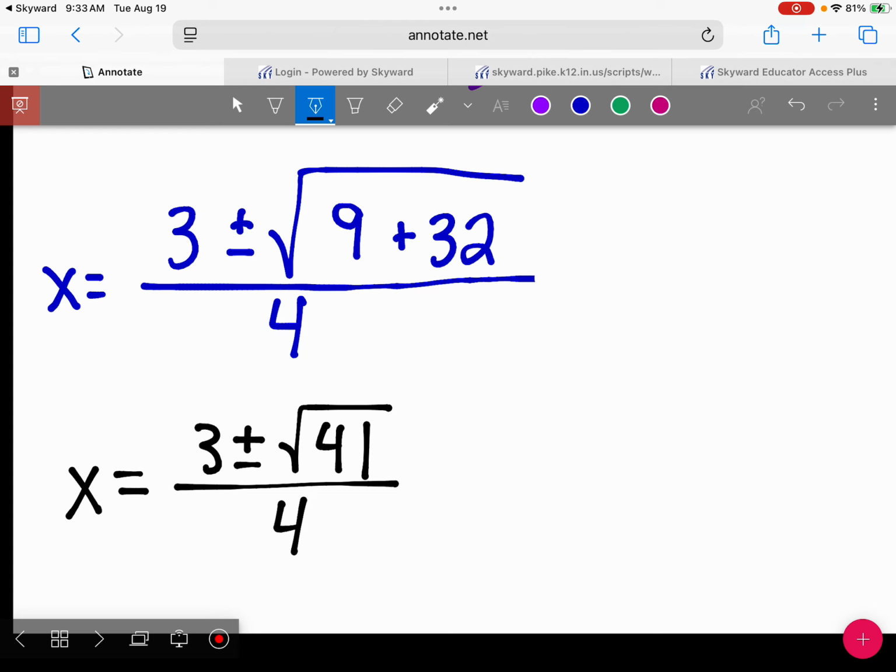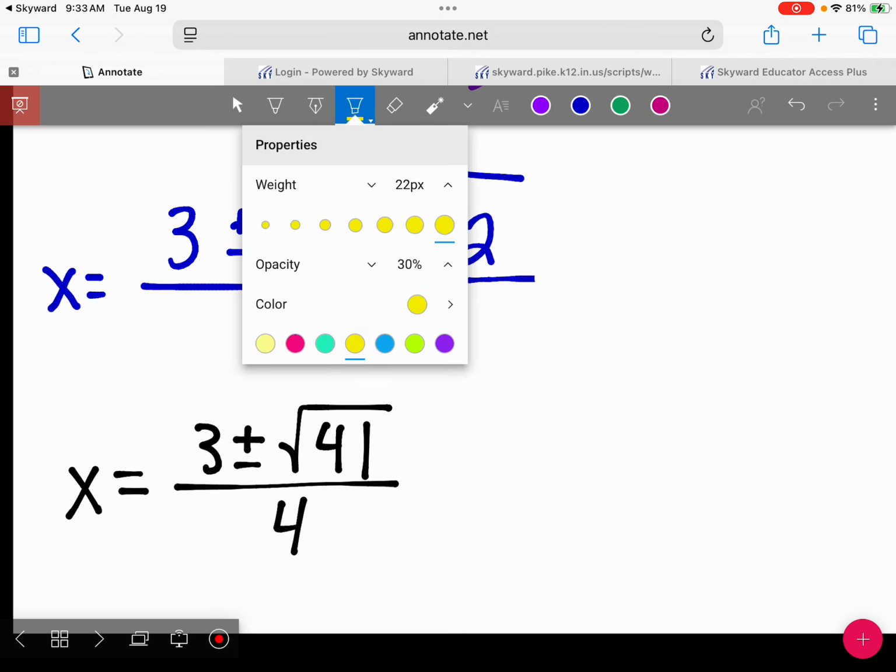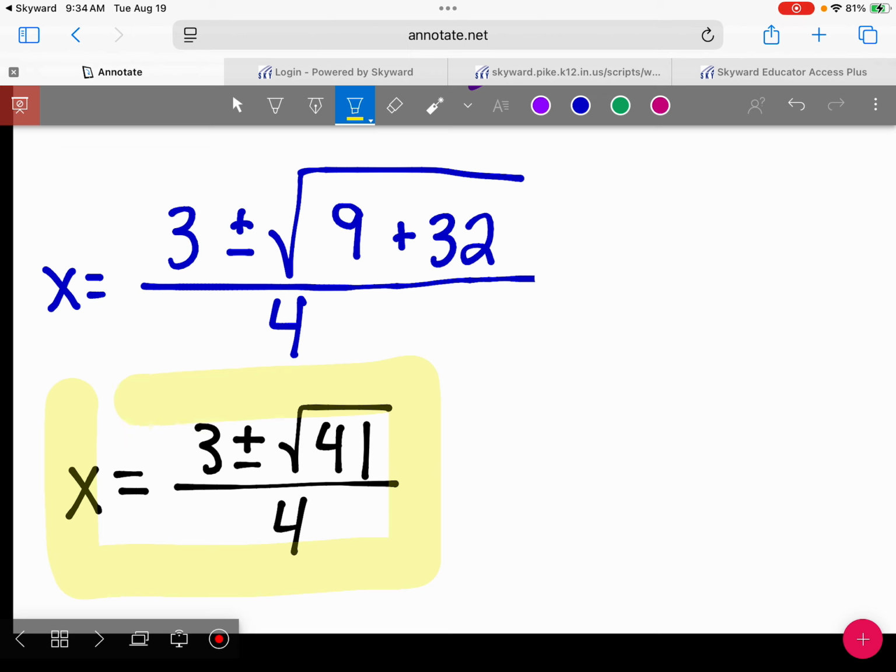So we would check, say, is it divisible by 4? No. Does it divide by 9? No. Does it divide by 16? No. Does it divide by 25? Really no. So it doesn't have any perfect squares inside of it, so it doesn't really have a simplified way to do it. Yeah, 41, I believe, is prime. I can't think of any factors that it does have. So that's our answer. We're going to leave it in our simplified radical form here.